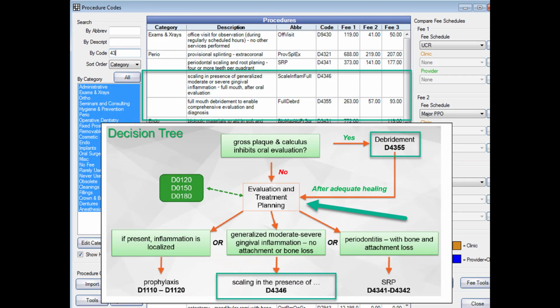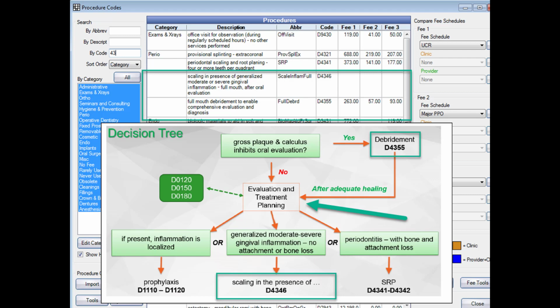So here are two relatively new procedure codes, and this is basically scaling, super prophies. The first one, the 4355, is done before the exam is done, and the 4346 is done after an exam is done. So it's the timing that makes these different. The 4346, which I think was new in 2017, but I'm not positive, is a relatively new code, and so far that's not getting reimbursed. I don't find either one of these used very much. I put them in there for completeness, but understand the difference.